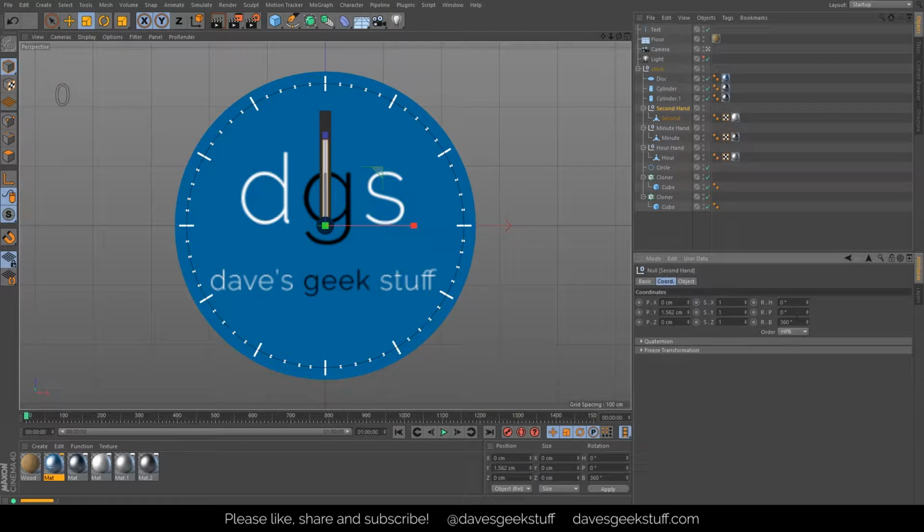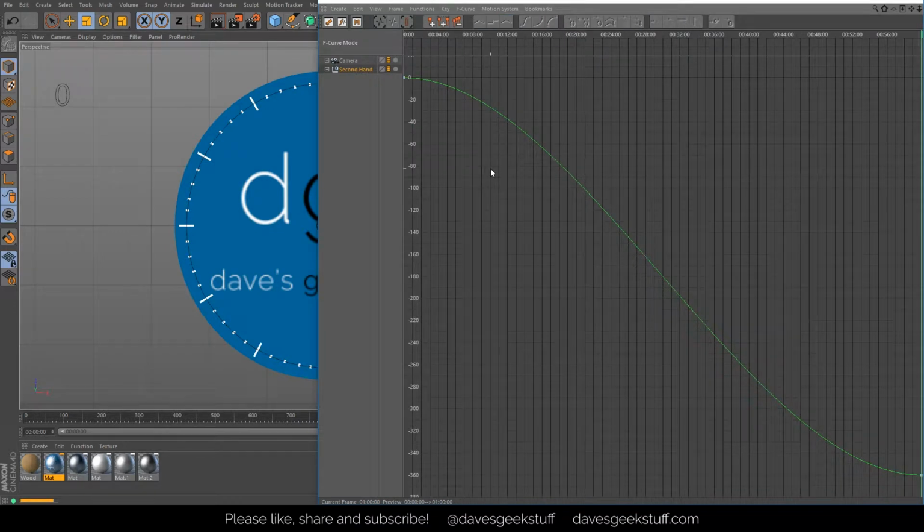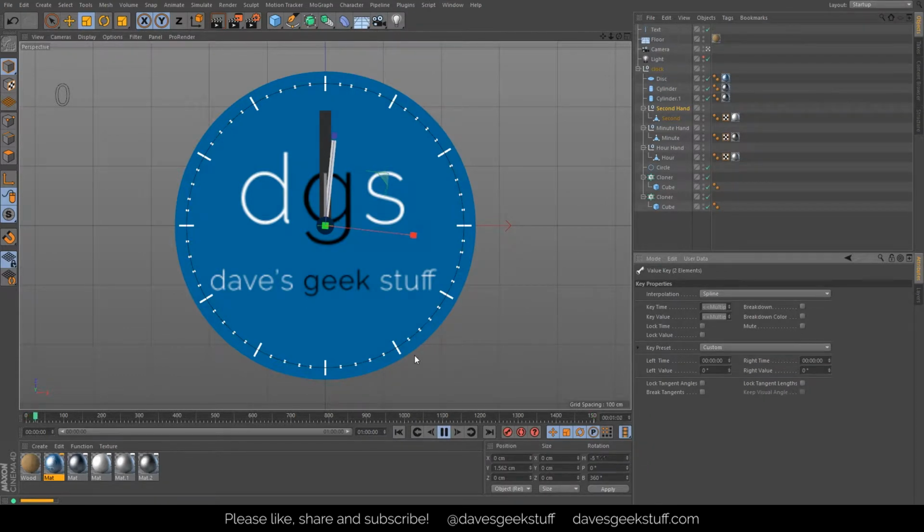If I wanted to manually animate this, we could put in keyframe points. I could go to the beginning and keyframe that, go to the end and keyframe that, and I'm going to have it 360 degrees. Then we could go to the curves, and it's actually going backwards, minus 360. You get the idea though. We could keyframe that, then go to the F curves and make them linear, and then the second hand would go around, and we could animate the clock doing it all manually if that's what we wanted to do.